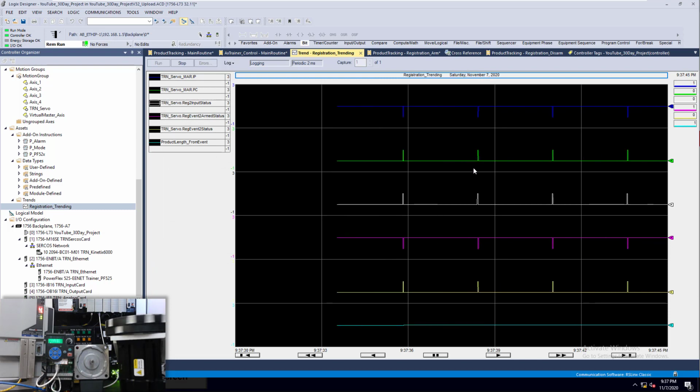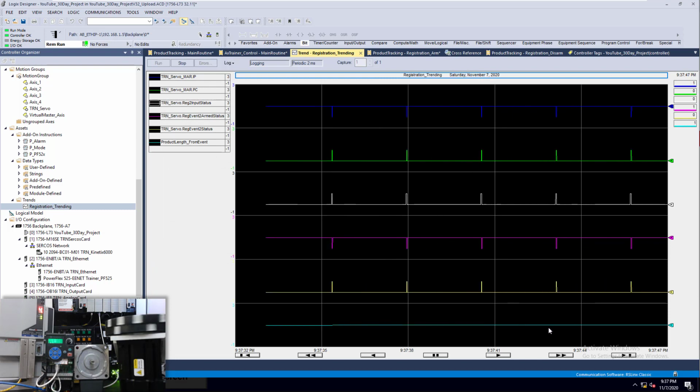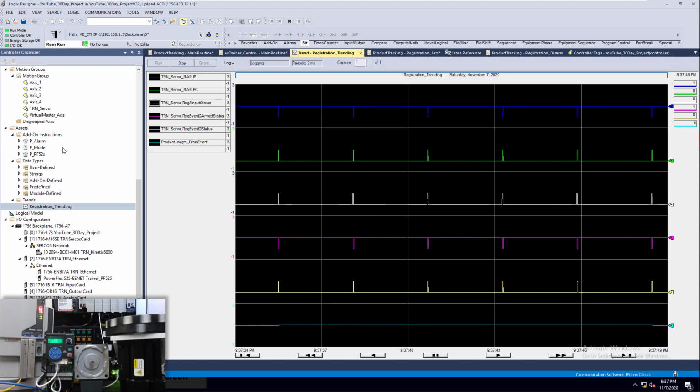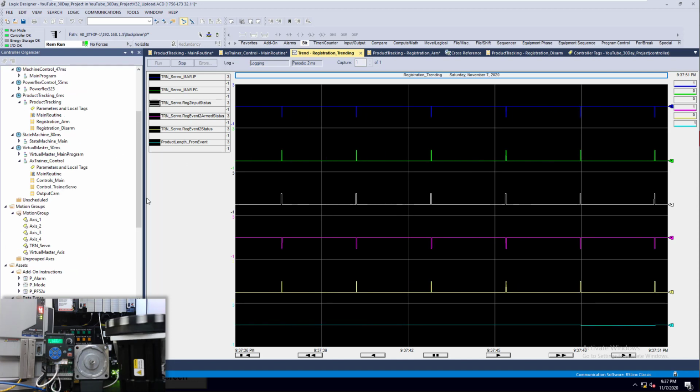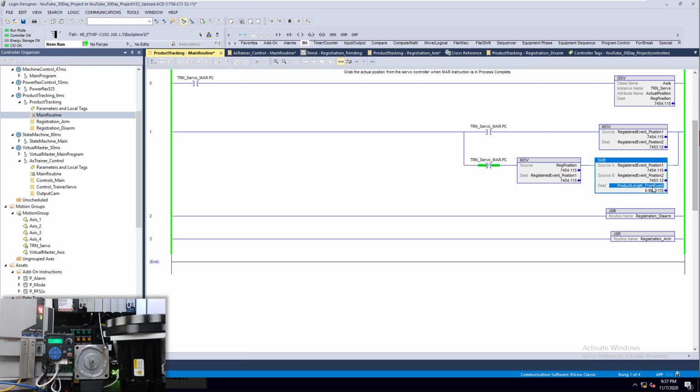Okay, so now you can see these coming on and cutting off, and you can see the actual position working. Now again, I'm going to cut this on a little bit faster, but again, when it comes into it, the event registration is working properly. It's working 100%. And I want to make this one last video to show you a photo eye working off of the wheel, working off a little piece of reflective tape, so it can see every time that wheel spins it's hitting the same position every single time.